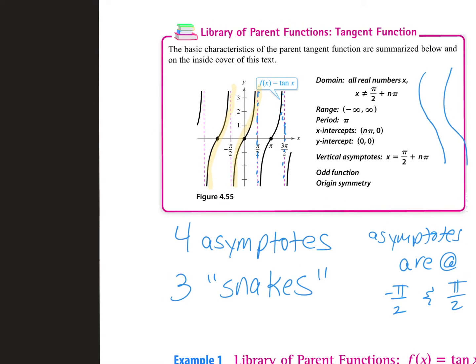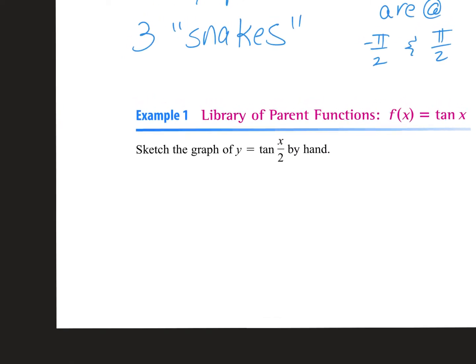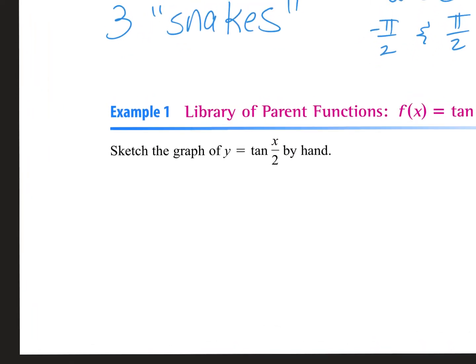All right, so let's move along. I'm sorry, I forgot to do the bottom one. All right, sketch the graph of tangent by hand. For tangent, you do not have to find A, B, C, all that stuff. You only have to do that for sine, cosine, and their reciprocals. For tangent, the only things we're concerned about are our asymptotes and the direction of our graph. The way that you figure out your asymptotes: whatever is with x, you set equal. This is to find asymptotes.